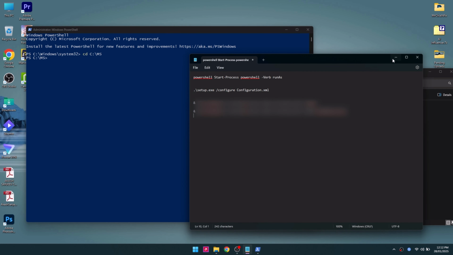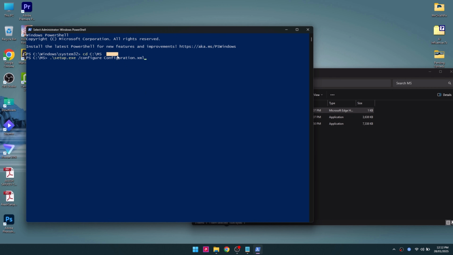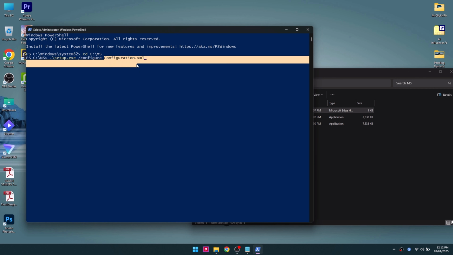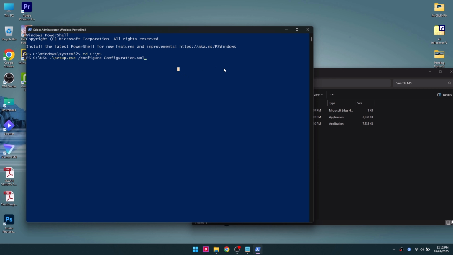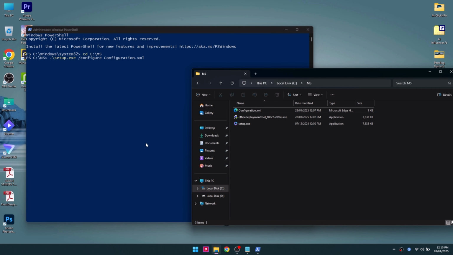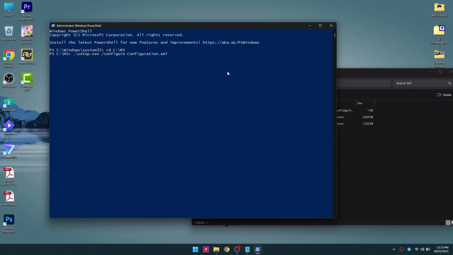Now, the command for the second one, the configuration name should match the one over there, Configuration.xml, so that is what is going to be your configuration for your Office that you made using the Office customization tool. So once you have that, you hit enter and that should start your Office installation.